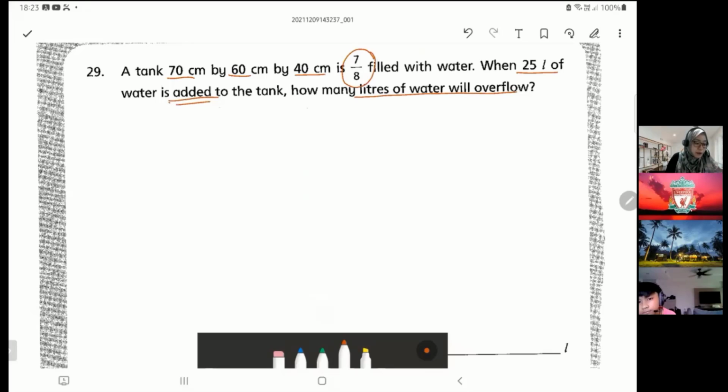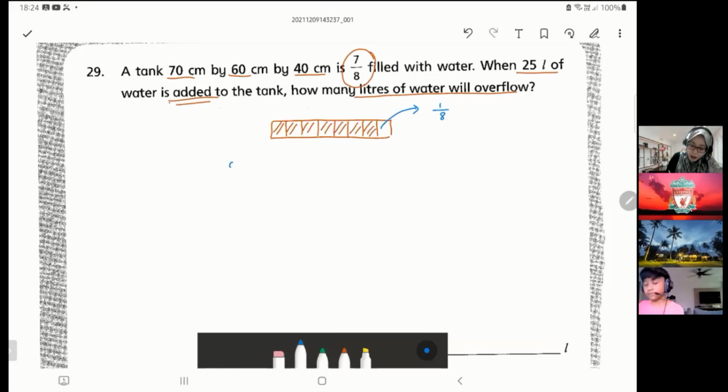First things first, let's find out how much water we need to add to the tank. If I say 7/8 filled with water, what is the balance that's not filled? If you do not know, draw your model. But you don't have to draw a model actually. This is common sense. But some of you cannot see, it's okay. Then draw your model. This is 8 parts, right? I know it's filled with 7 parts of water. How many parts of water do I need to fill up? This one, which is 1 out of 8. Can you see? All right.